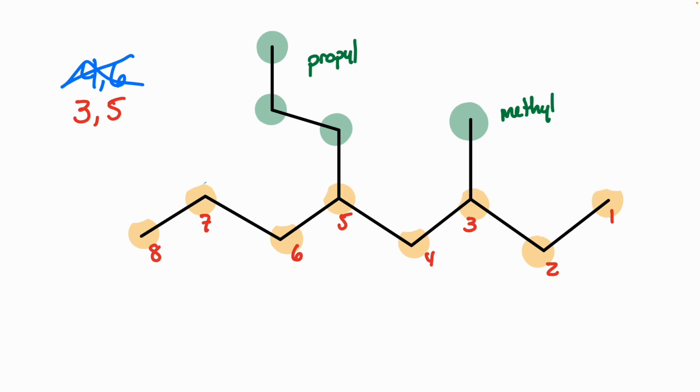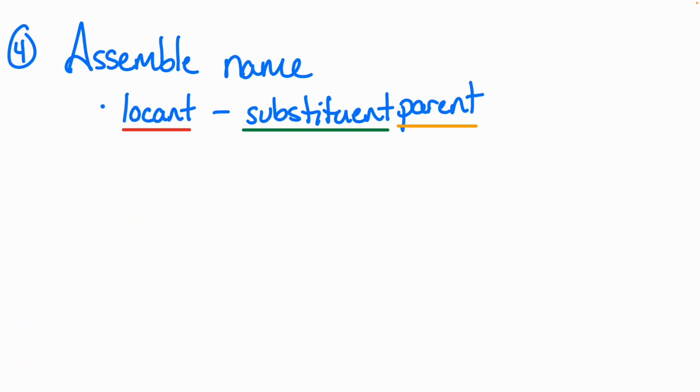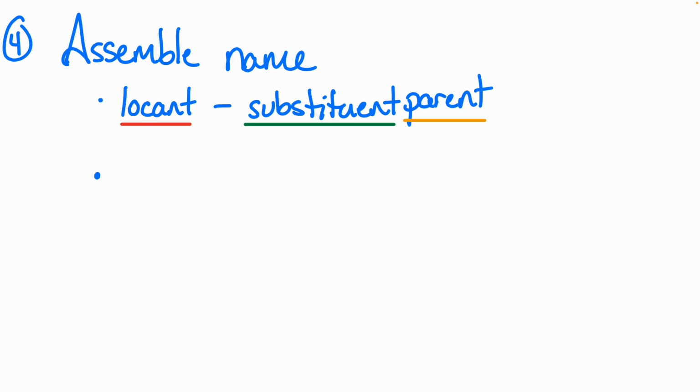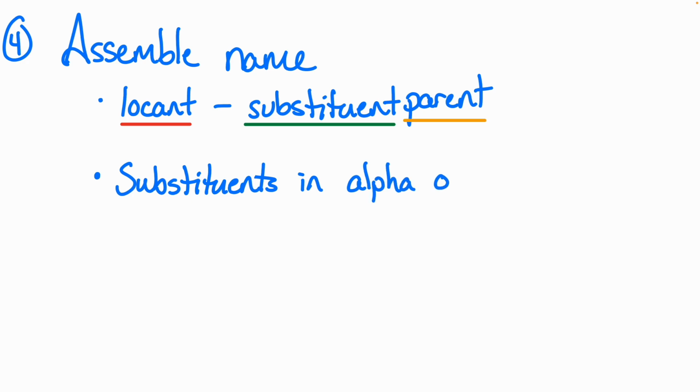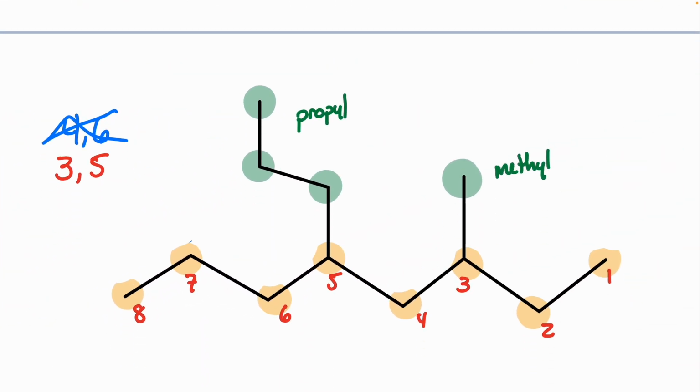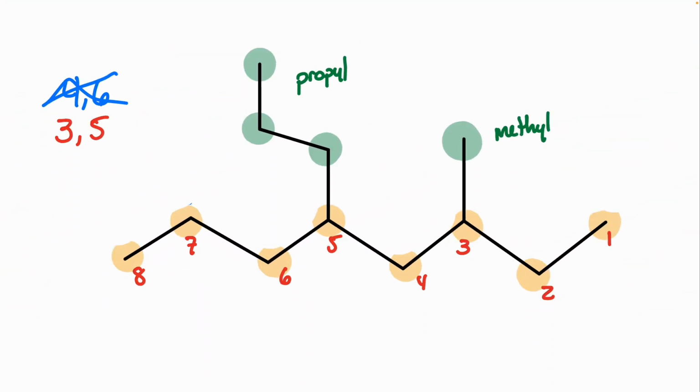All right, so one more rule. We're going to go back here because now we have two substituents. So when we assemble our name, we're going to play the same game here. But we have to assemble the substituents in alphabetical order in that name. Not numerical order. It doesn't matter what my locants are. We're going to put those substituents in alphabetical order. So I'm going to look and say, all right, LMNOP. There we go. Methyl comes before propyl in the alphabet, so that's going to be how it is in my name as well.